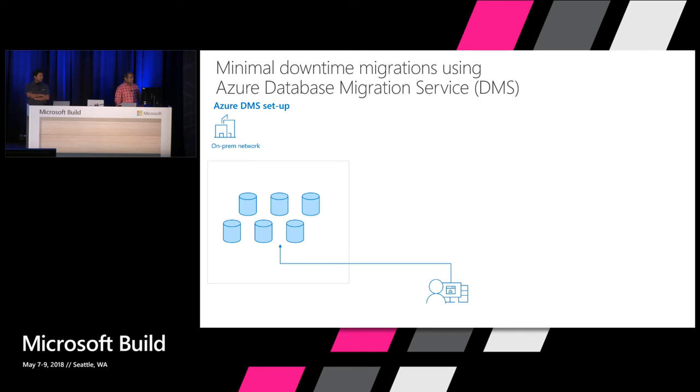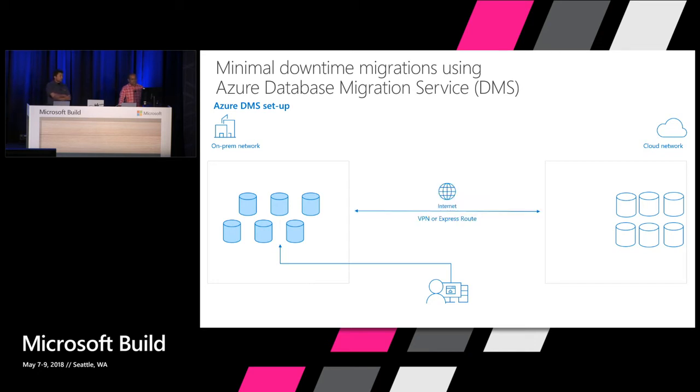So you have your on-premises network here. Within that on-premises, you have an application which references a bunch of databases. And now you want to migrate to cloud. You created all those databases, you deployed the schema, everything is ready to do the actual migration. At this point, you have the VPN and ExpressRoute connectivity between the on-premises network and the cloud network. So connectivity was taken care of.